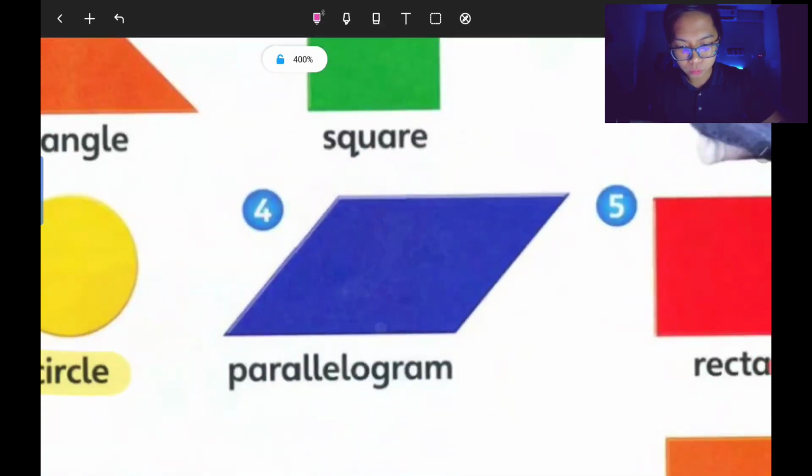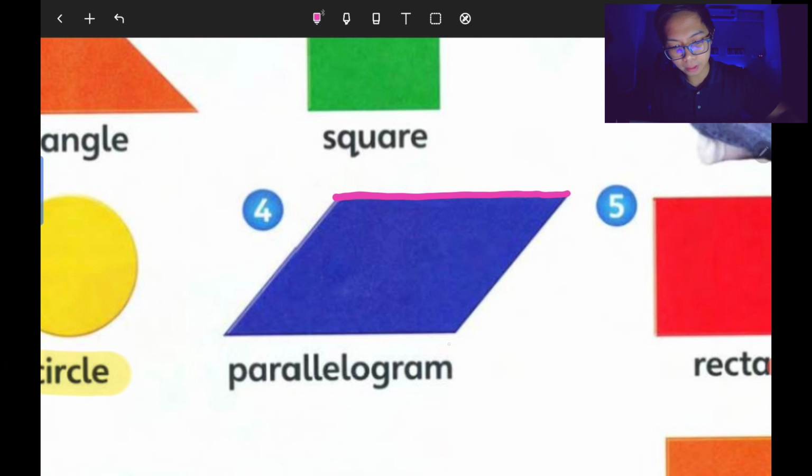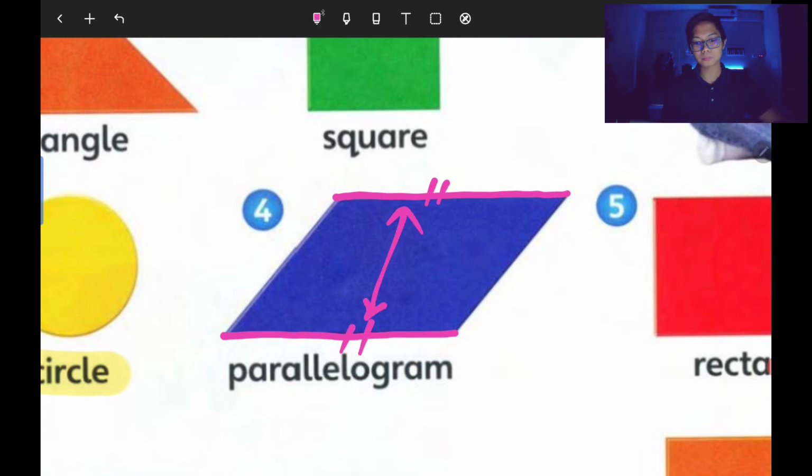Because, okay, let me use pink. Okay, if I zoom in, this one, the length of this one, panjang ini mesti sama panjang dengan di bawah sini. Okay, the opposite, mesti sama panjang. It must have the same length. Okay, let me draw the line. So this length, panjang ini, and the length of this line must be the same, mesti sama. Okay, it's opposite, bertentangan nih.